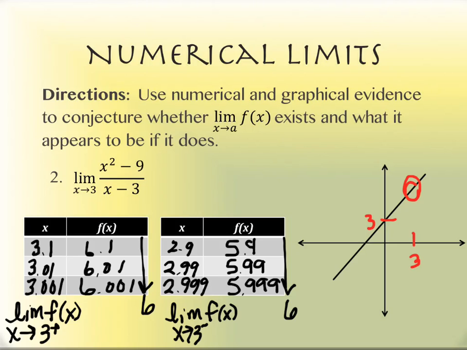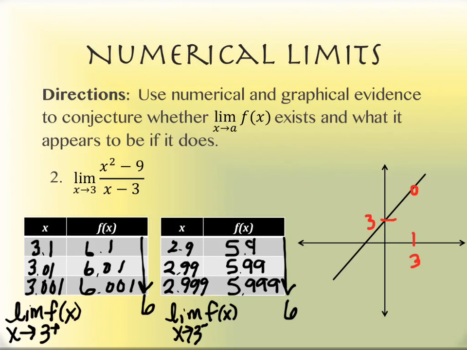So the graphical point of what's happening is that it still ends up looking like a line. It looks like a line with a hole in it, but your calculator can't show that hole. The reason it can't is because that hole represents a point, and points have no dimension. They have no width. It's not possible to show. And when we draw the graph, we put the little hole in there. We sort of give it dimension just for our sake, but we recognize it doesn't really have that dimension.